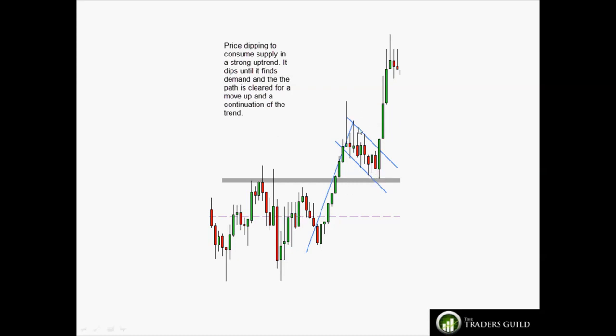We're not looking at, well, this doesn't quite line up, it's not quite flag-like. This could be a pennant or more of a wedge-like picture. It's more what's happening within the pattern itself, the price action itself. The chart pattern is not the price action, it's what's happened within it. That's the price action: the demand, supply, consumption.